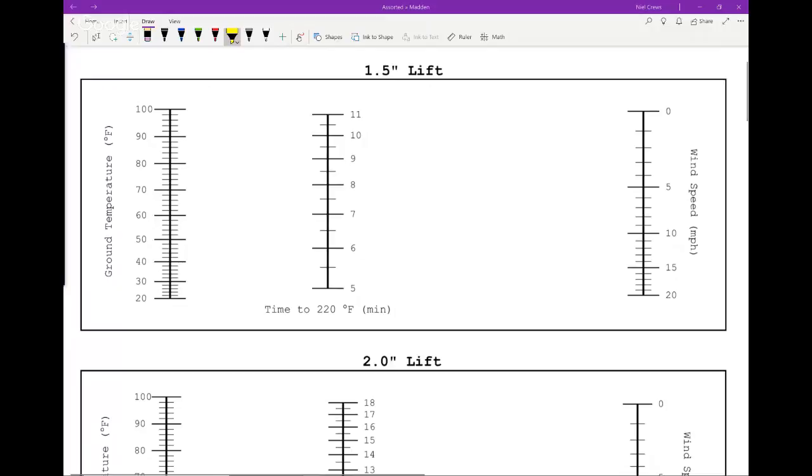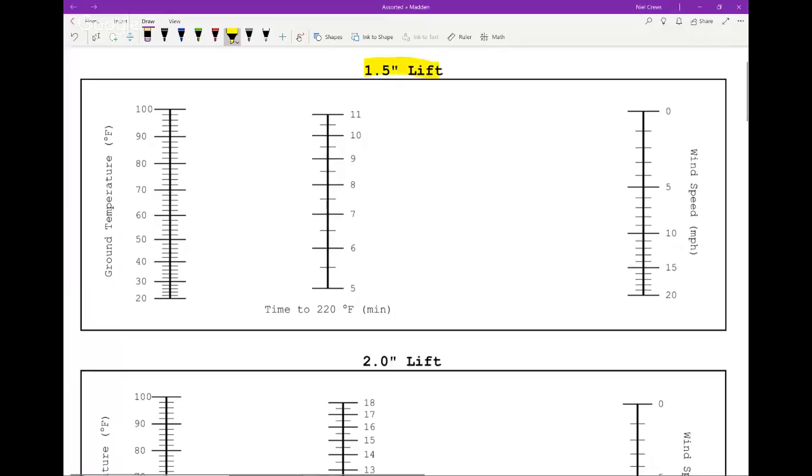That's because there are two dominant factors that affect cooling time: the ground temperature and the wind speed. As I'll show you, we can get a rough estimate of the cooling time using just these two parameters, and then tweak this estimate if any of the other parameters are way different from the baseline conditions we used to generate the nomograph.